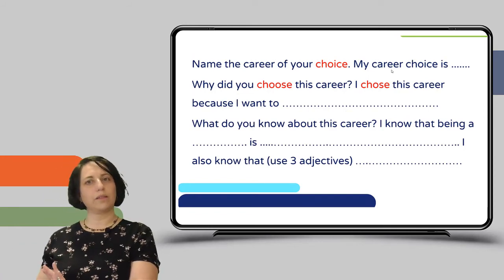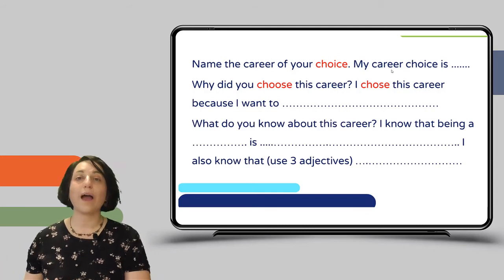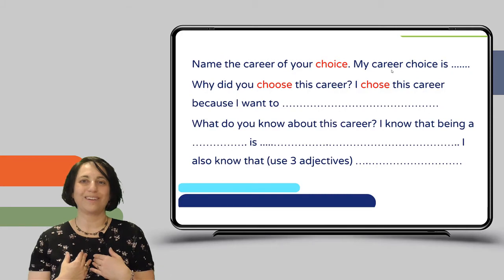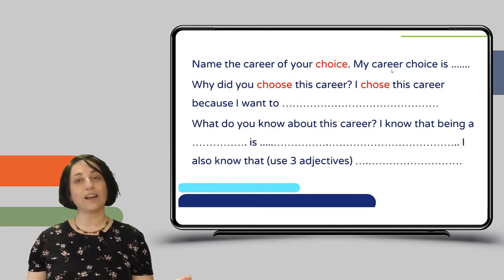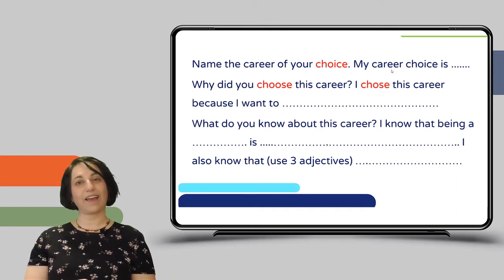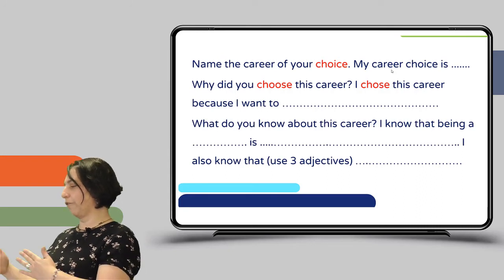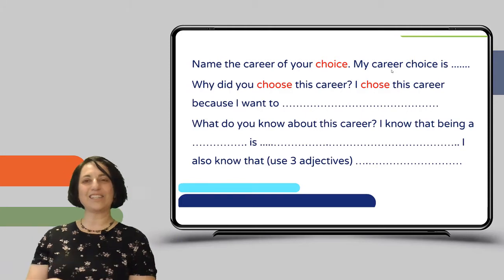I want you now to copy this and fill in the missing place. You have to fill it in for what is right for you. I can't fill it in for you because my career is, you guessed, to be a teacher. That is my dream career that I chose. Okay, so I would write name the career of your choice. My career choice is to be a teacher.